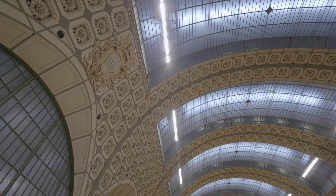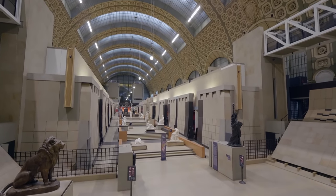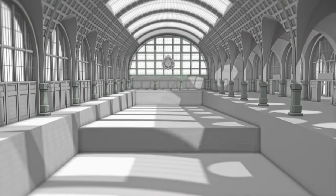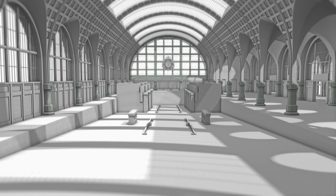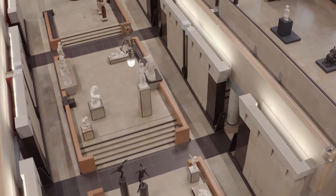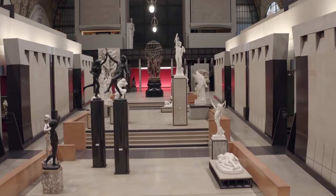Enhanced by this new configuration, the nave would truly be at the heart of the museum. In place of the tracks, the architects created an interior street lined with mezzanines, climbing upward in successive steps. We progress like this, slowly, seeing works on either side. We had these walls re-emerge symbolically, if you will, in the direction of the tracks.